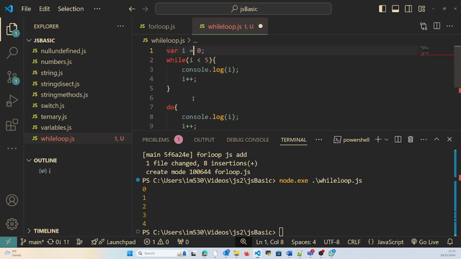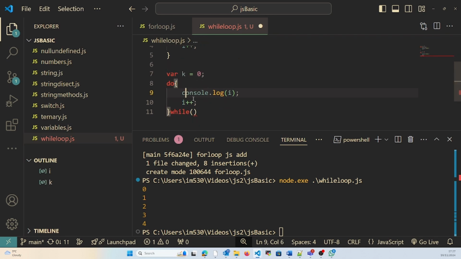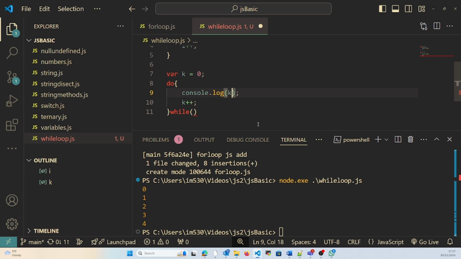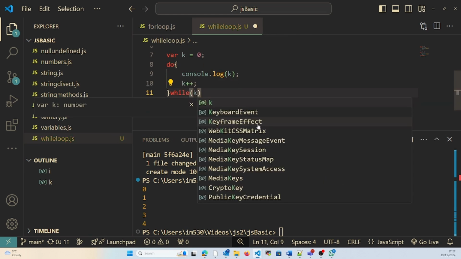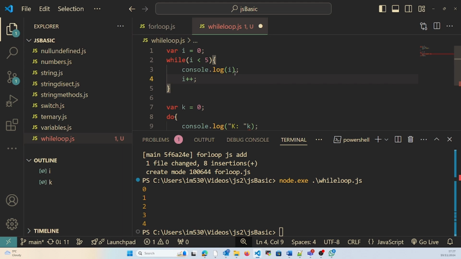Instead of i, I'll give another variable, k, and I'll replace i with k in here, and k until it is less than 5. I'm just going to mention that it is k just for more understanding, and this is i.